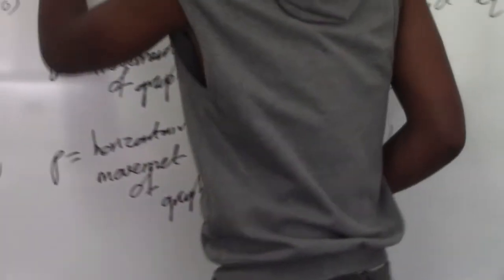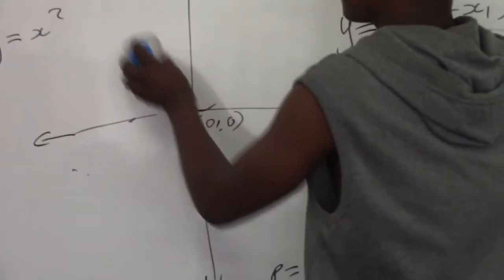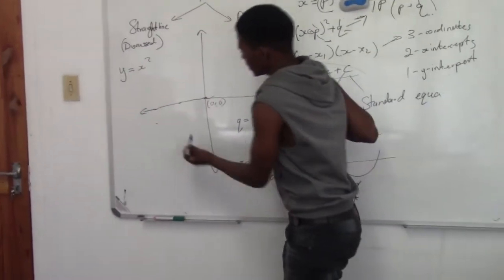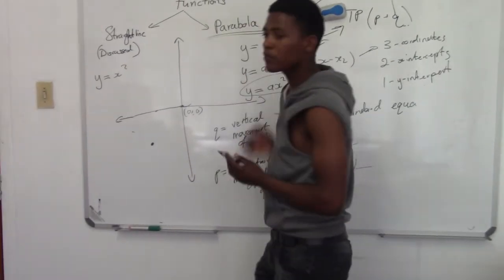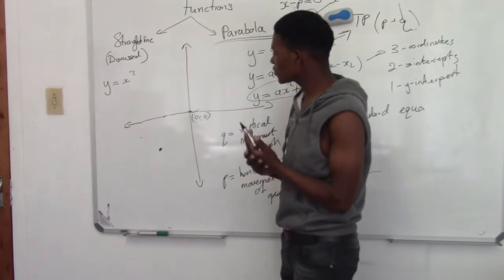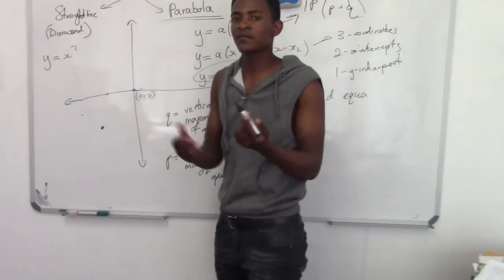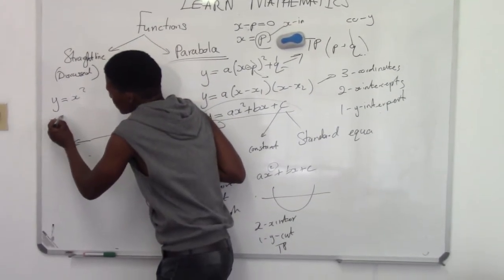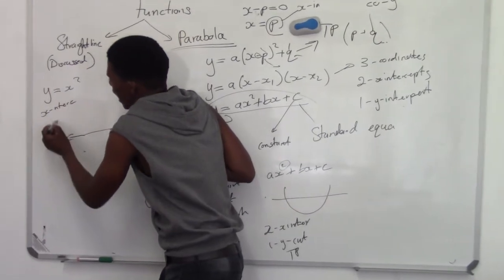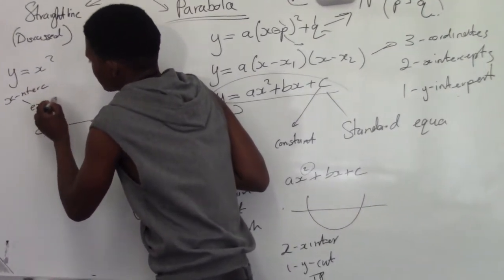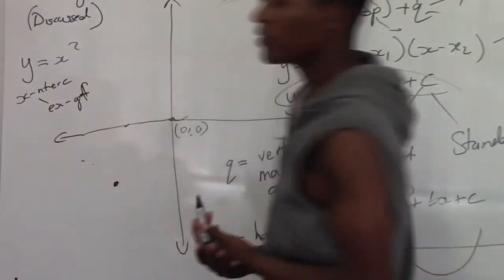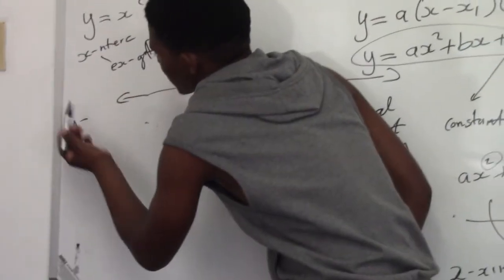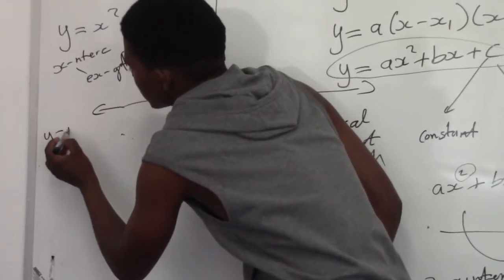I like to say, when I go home, most of the time, this is me. I'm moving, I want to go home. As much as I want to go home, I have to pass some certain points. Let me say, I'm just making an example, my x-intercepts are my ex-girlfriends. Then my y-intercept, let me say it's my old classmate.